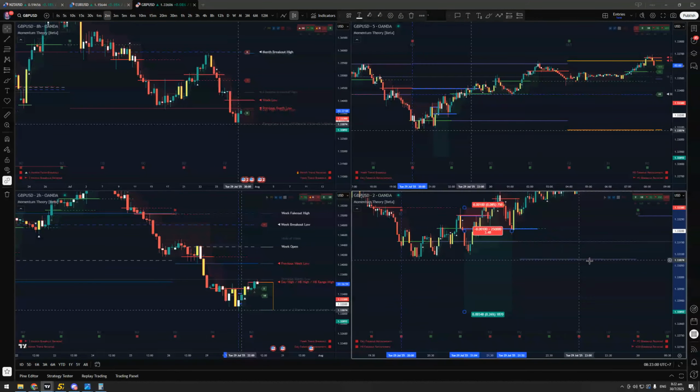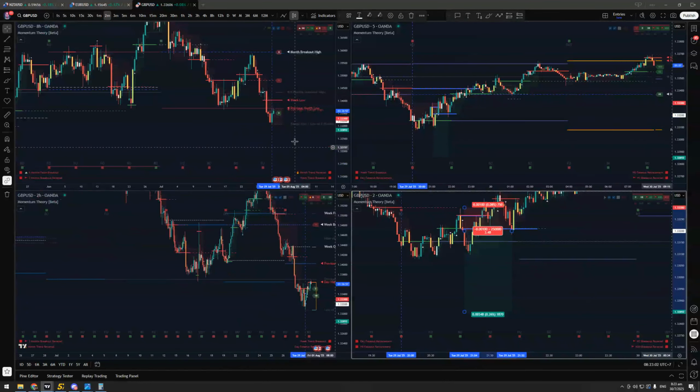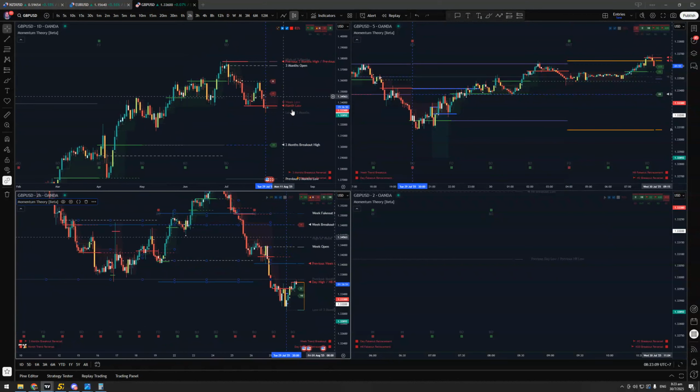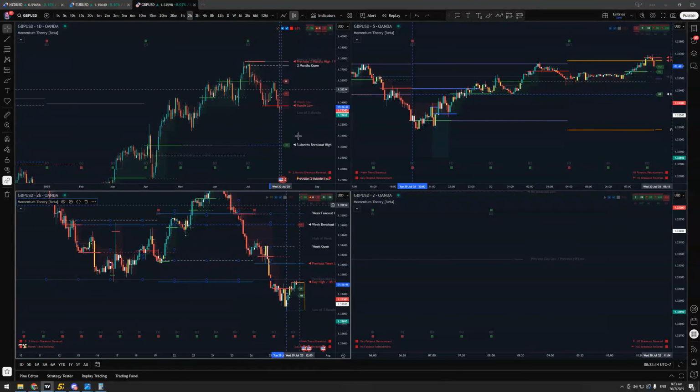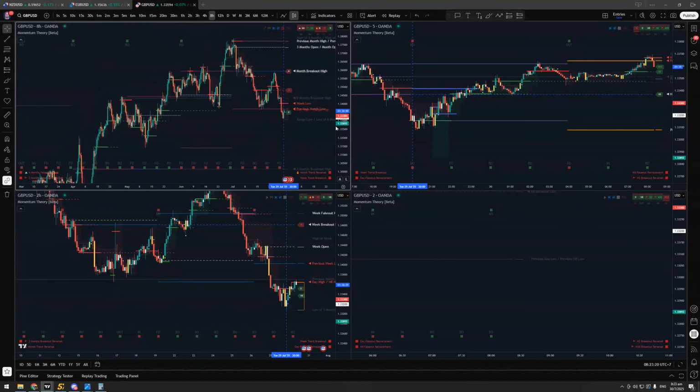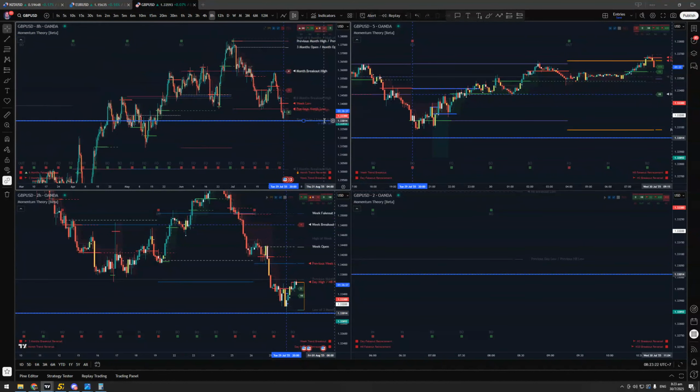Did not. I took this one, and there was nothing. Let me see. There was something that I saw over here. There was just nothing over here that I felt, and so I thought that this could possibly go on further. Had my target at this breakout level, as well as this one, I think I was looking at. And so I did think that this would have possibly gone on even further.